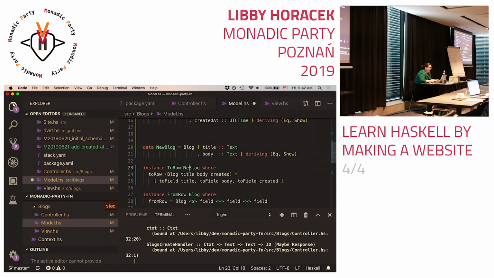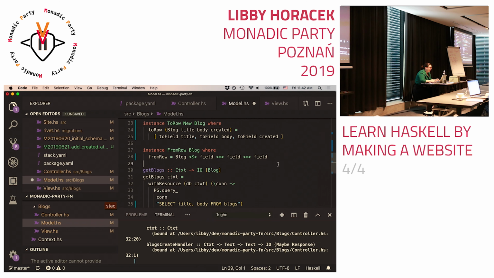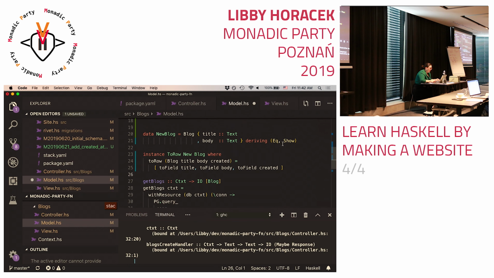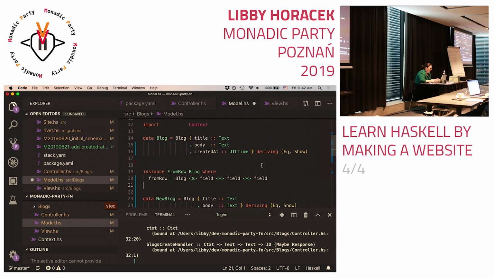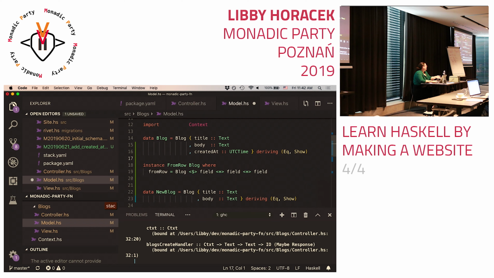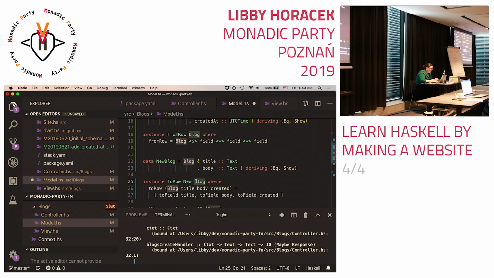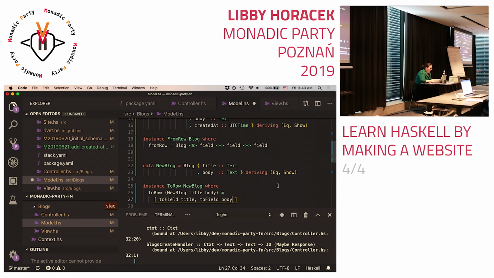Yeah. And then the other one would probably have the from row. And you'd also need a to row on the read type with all the fields, because if you edit it, you need to have all the fields, but you don't need to do that right now. So new blog doesn't need these anymore, and blog does.